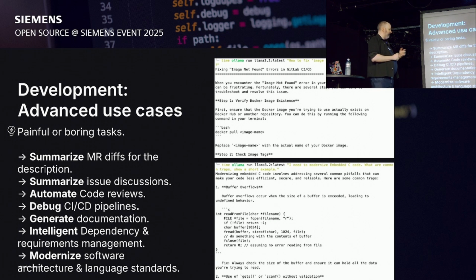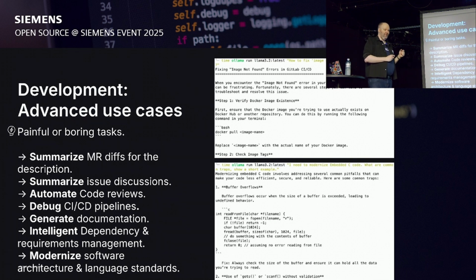I'm currently learning how automated code reviews work, debugging CI/CD pipelines. So I hate the stack traces, and nowadays I just copy it somewhere. I just say, AI, please explain and fix it. At some point, I want AI agents to fix it for me.